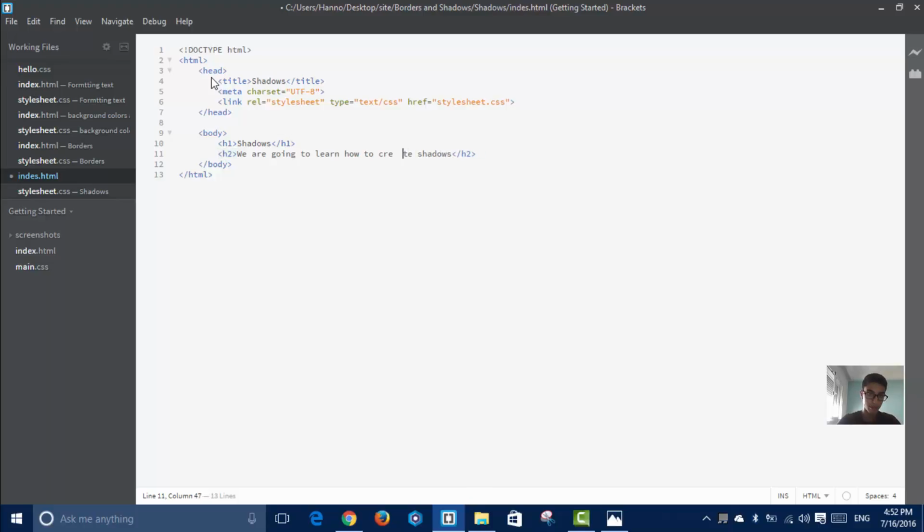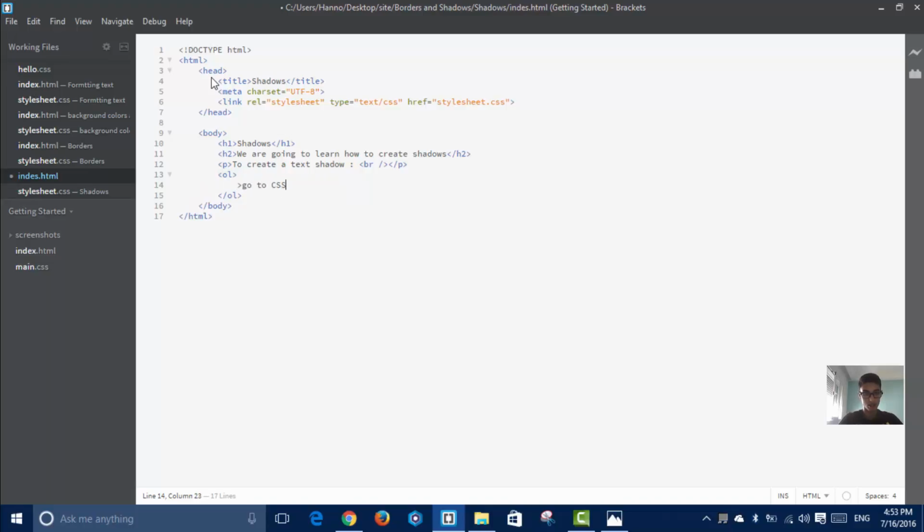Why is there a tab right here? Thank you very much. And for the P, to create a text shadow, let's just, I don't know, let's go to CSS.